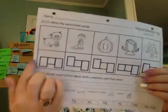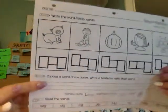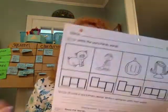We started spelling tests in the middle of third quarter. We just want the kids to have more practice with that, and I think they're going to enjoy it, growing up. Okay, so we have our 2 word family introduction sheets. Sounding out the words, writing a sentence, reading the words. Simple, easy peasy, doesn't take very long at all.